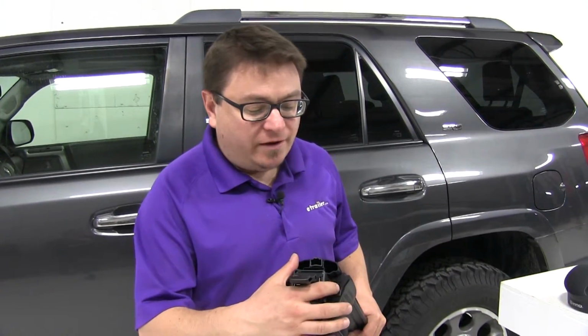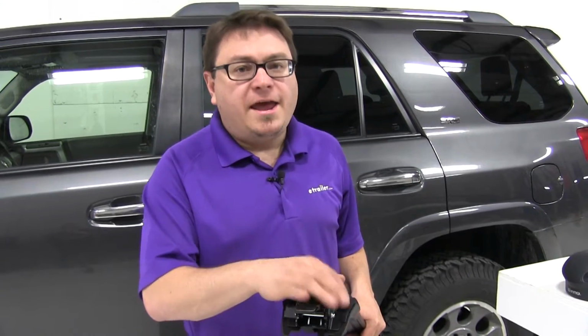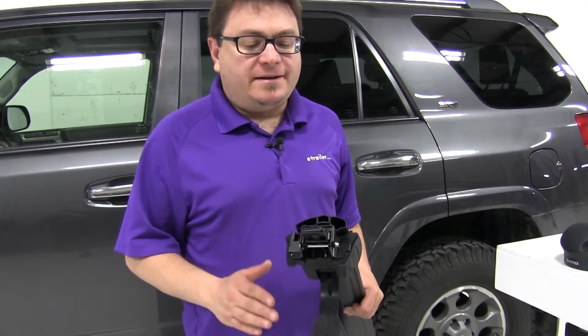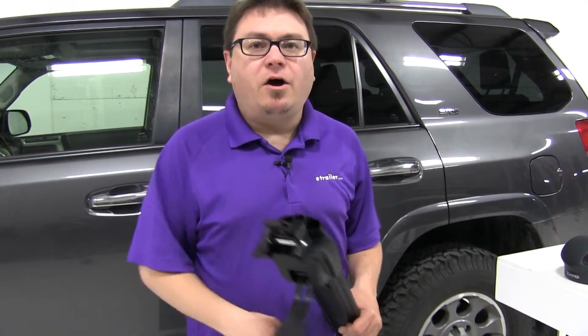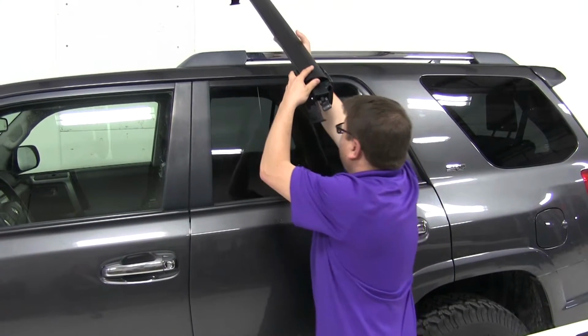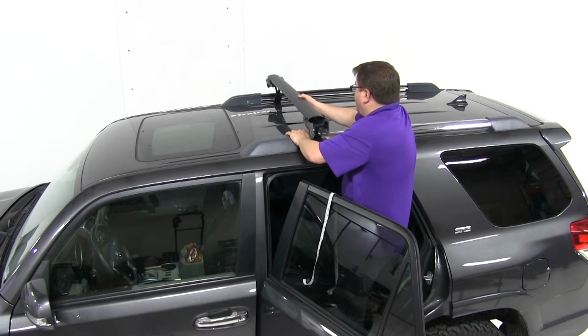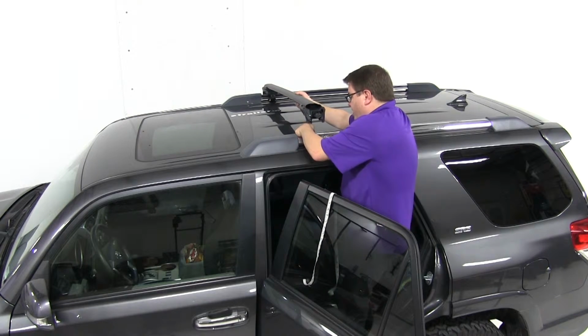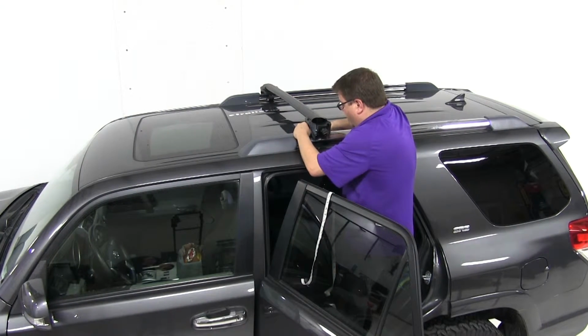One thing I want to point out is on the stays themselves, there's an R and an L embossed, so you know your right from your left side. We're going to go ahead and take these and place them up on the vehicle. I'm going to take that R and place it over towards the right side of the vehicle. Go ahead and put that right side over to our right bar. We're going to want to bring the rubber-coated strap underneath.